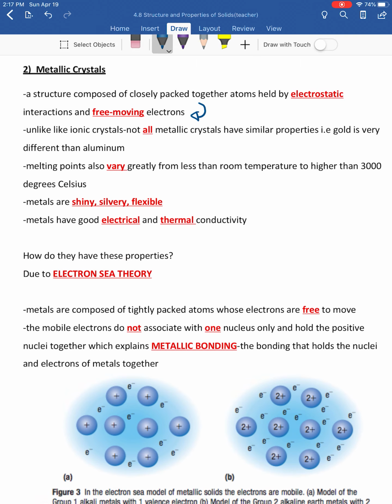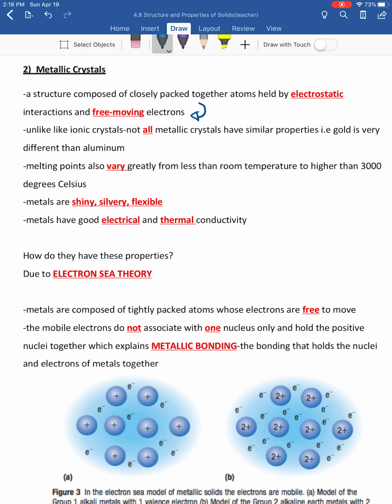They're not, and as we now know from this specific unit, they're not following a path. They are not held to a specific place. Their strength is in numbers. Okay, so not every metallic crystal behaves the same way. And we know this. This is why we choose different metals for different functions. So for instance, we wouldn't use aluminum as a base for jewelry, because it is reactive. It's far more reactive than something like gold, okay?